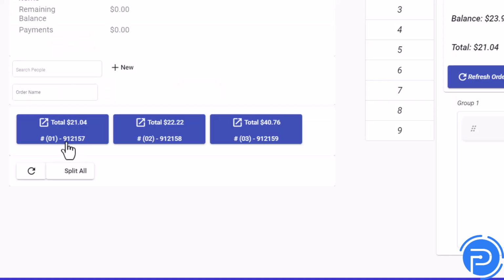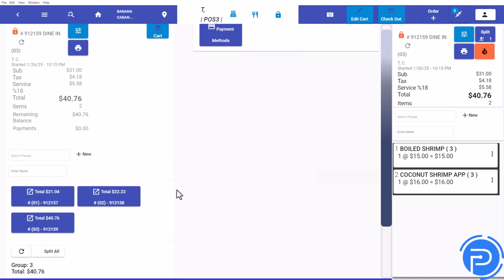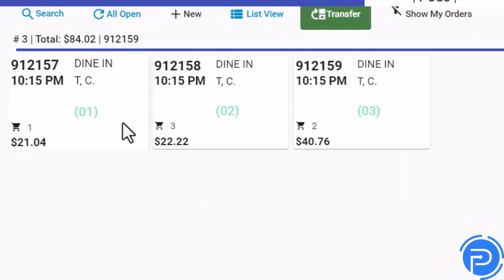This time, we'll move over to the Orders window to see how it shows up on the Orders screen, so you can see how you would identify split orders if you had to exit in the middle of completing the payments. Each order in this case has a split indicator. When you open any one of these orders and go to Checkout, again, the payment window will show the other linked orders.